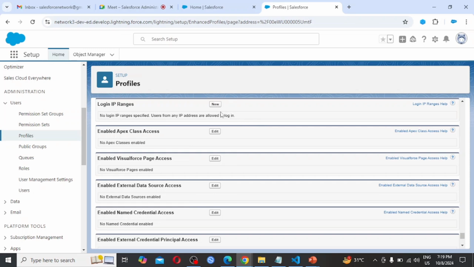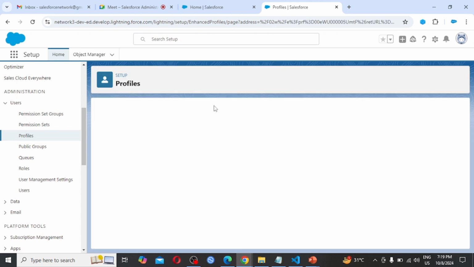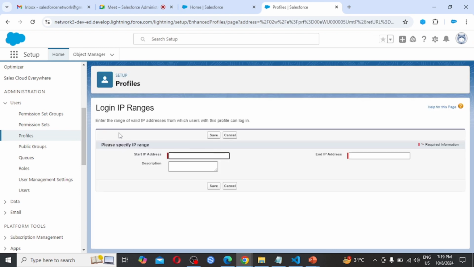From here we can provide the login IP range. If I click on new, it says to enter the range of valid IP addresses from which users with this profile can log in. Here we have to specify the start IP address and the end IP address, provide the description and save it.